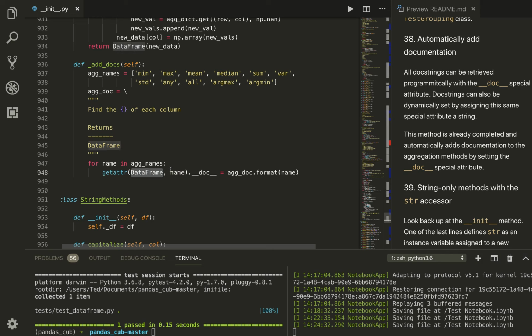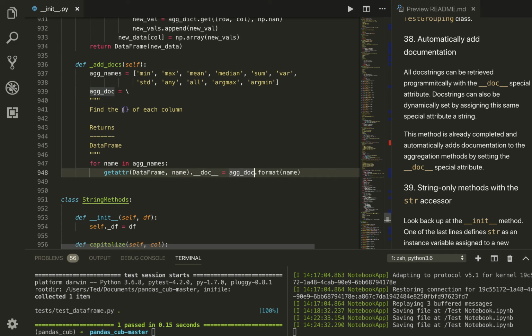Then of that method's dunder_doc attribute, we will reassign it to ag_doc, which is this string, but we are going to fill in those braces. This is what the format method for strings allows you to do, and we replace the braces with name, whatever the current name is.